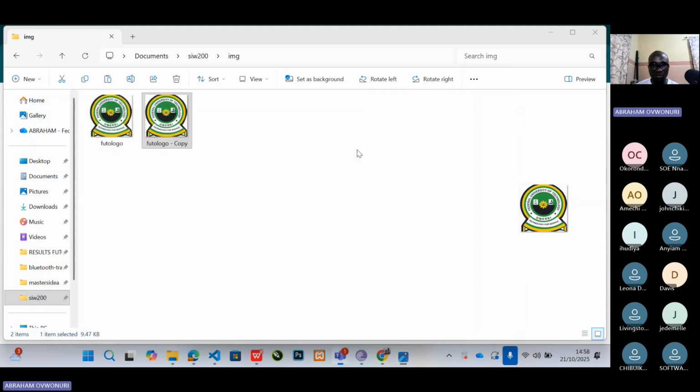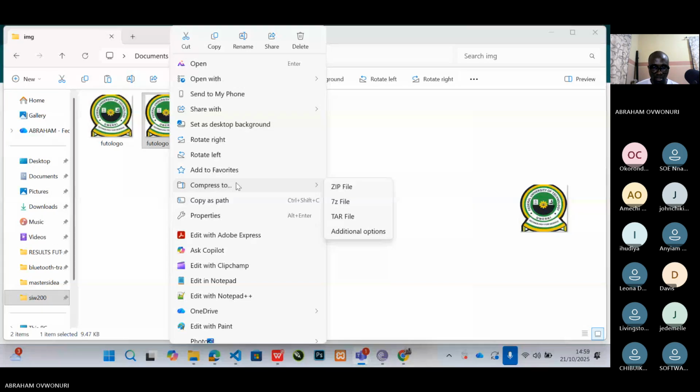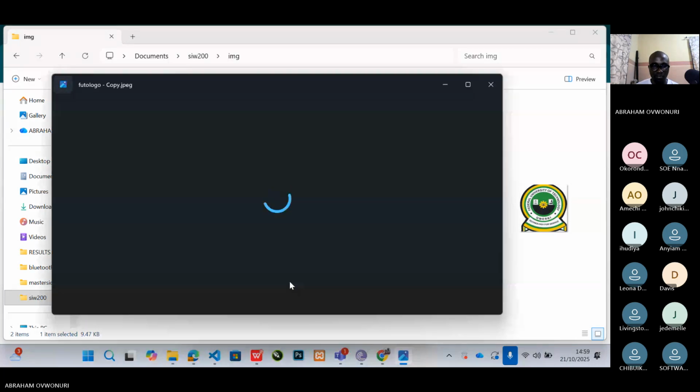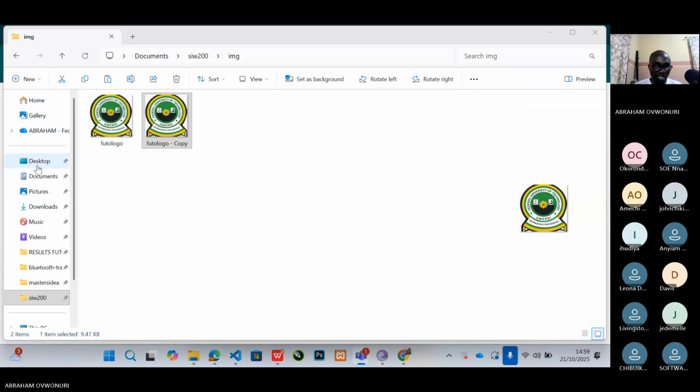It's not even giving us an option to edit the image.